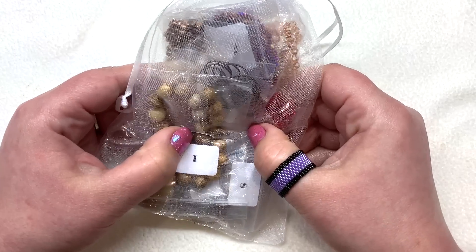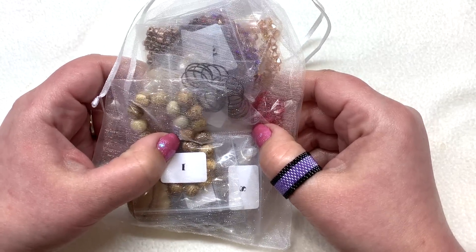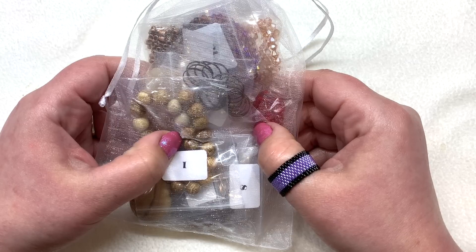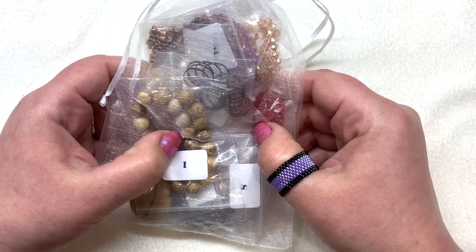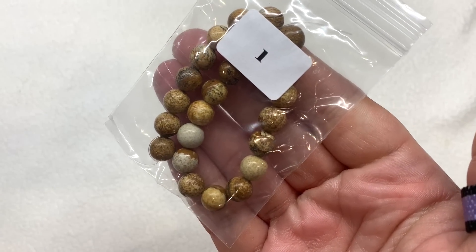Here's a sneak peek of what we are about to see — I'm seeing some earthy tones and also some red to go along with that. I'll go ahead and start sorting out the contents and then we can look at everything up close one at a time. We'll begin with all of the beads and then wrap up with the findings.